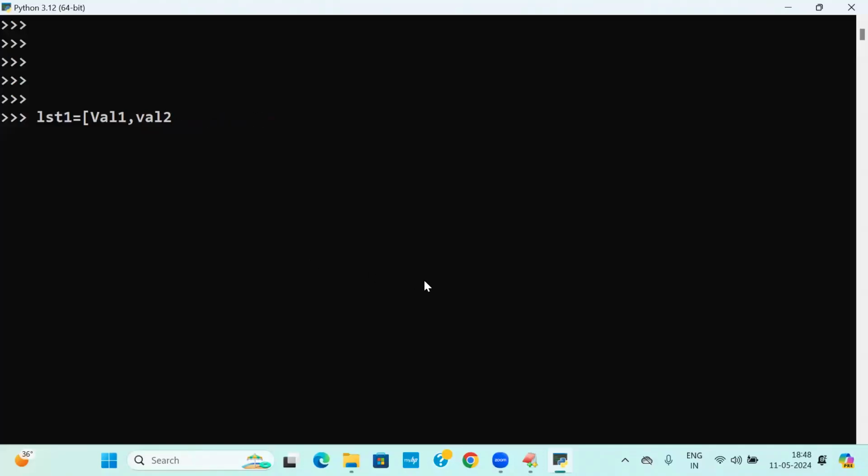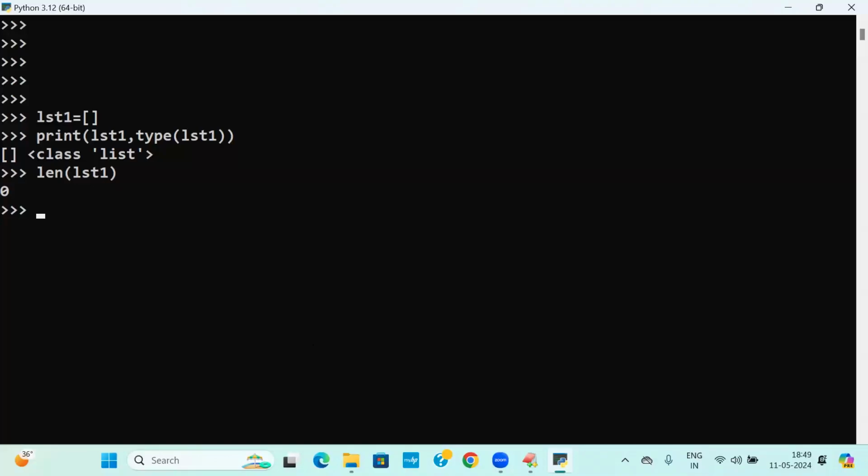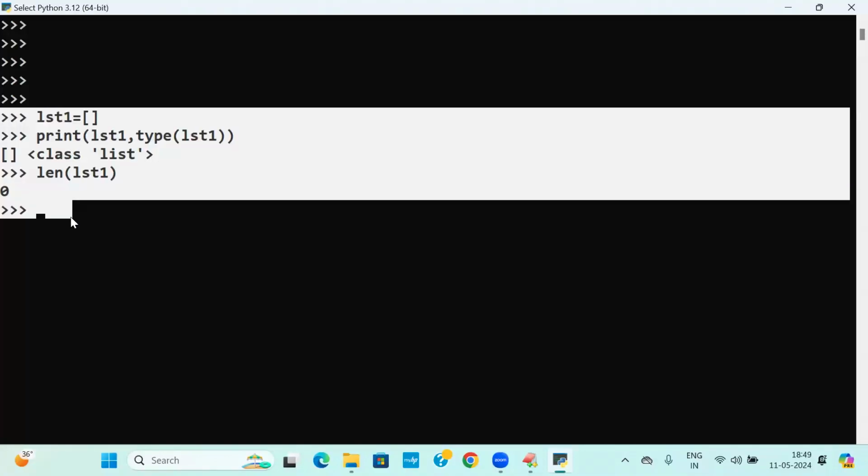But today I am writing it simply like this. Print it now, students: LST1, comma, type of LST1. What is that? List. Len of LST1, what is the value? 0. This indicates an empty list.